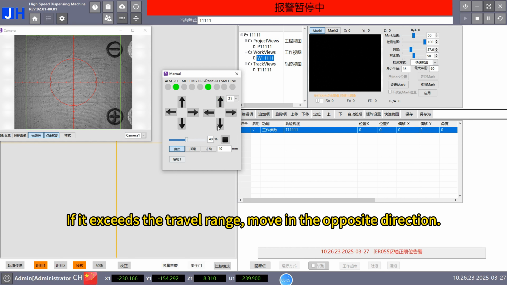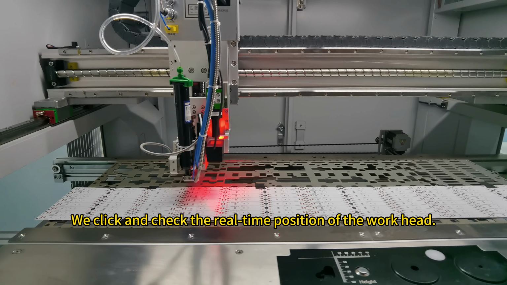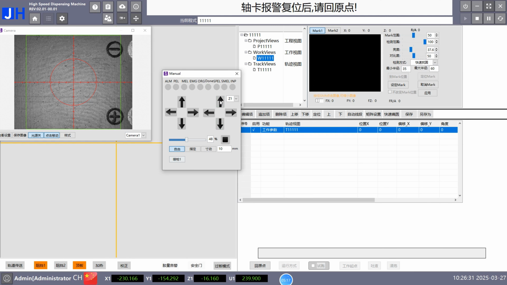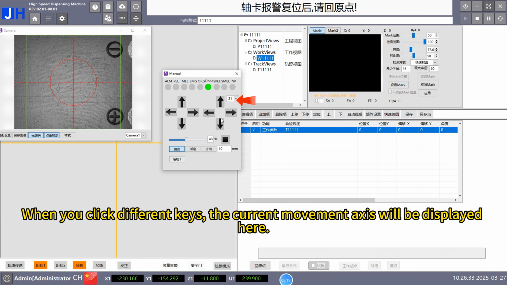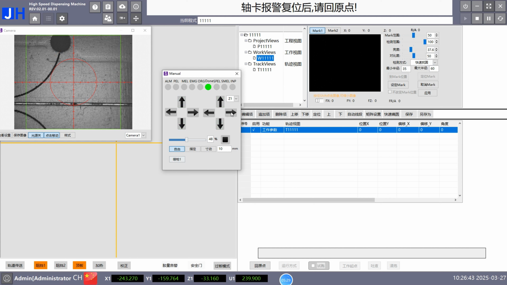If it exceeds the travel range, move in the opposite direction. We click and check the real-time position of the workhead. When you click different keys, the current movement axis will be displayed here. U1 is for transmission.